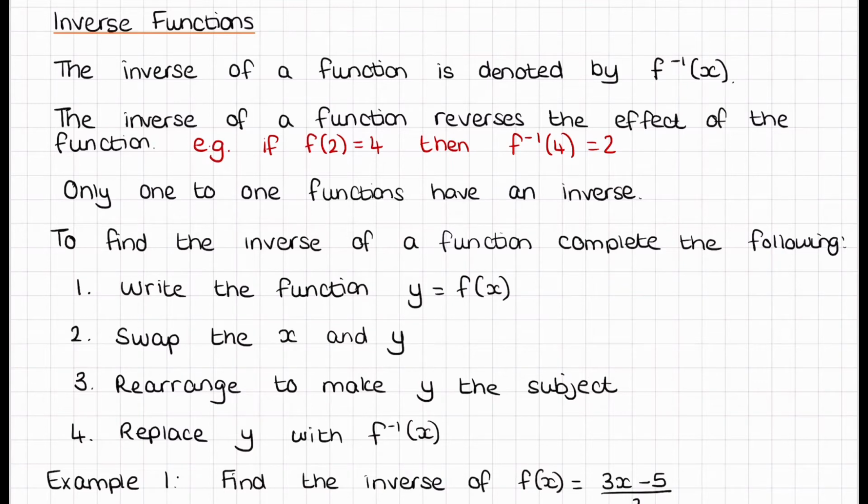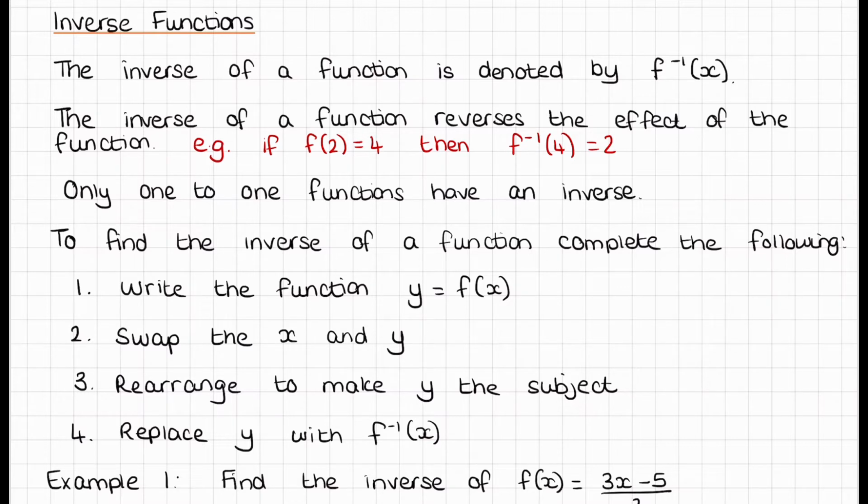Hi all, this video is on inverse functions. The inverse of a function is denoted by f with a little negative one at the top, and then an x. The inverse of a function reverses the effect of the original. So if we know that the function at 2 equals 4, then the inverse at 4 equals 2. So you just switch your numbers around.